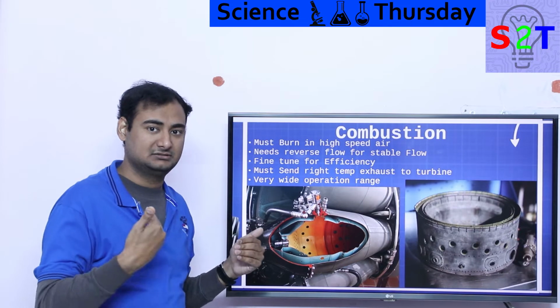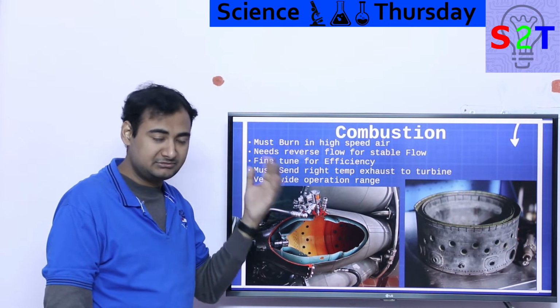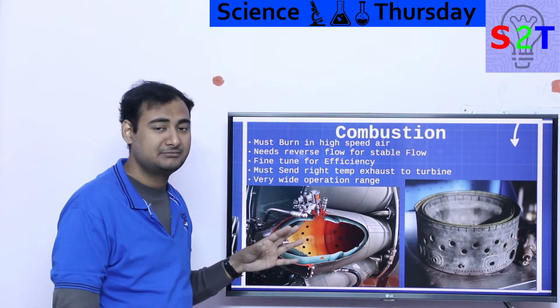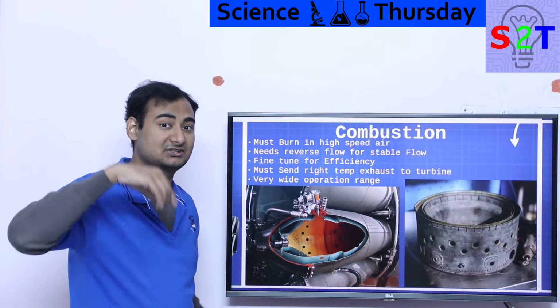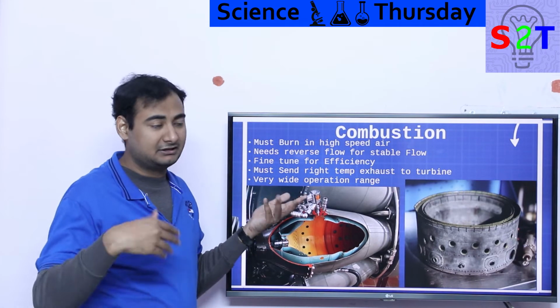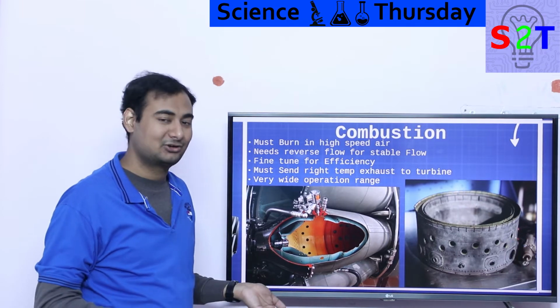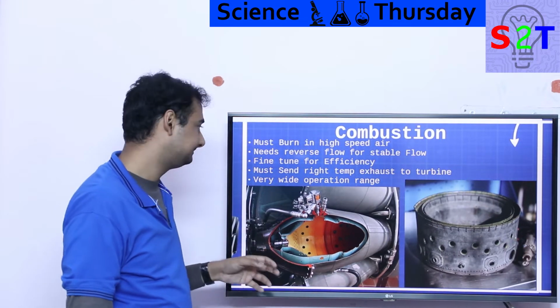Many older planes, even modern ones, have this issue. If they ever have, for some reason, bad fuel, a bad injector, or something bad happens and the burner stops working, they have to drop the altitude, because at high altitude they do not have enough oomph to start it again. If the engines are not working, the speed will automatically drop. So at the lower altitude and thick atmosphere, they can ignite it again.